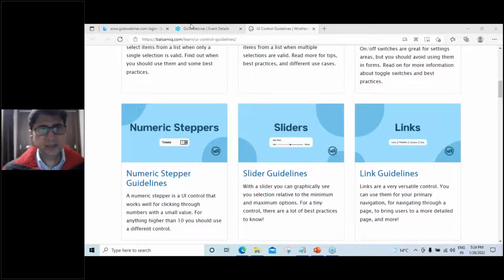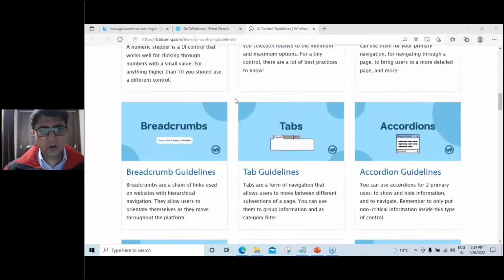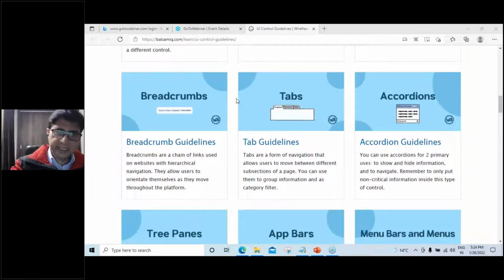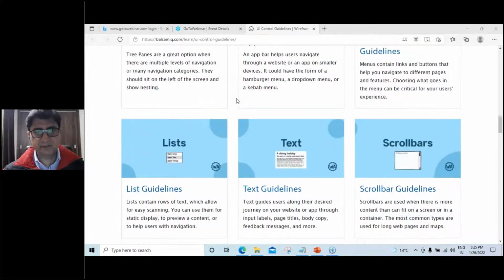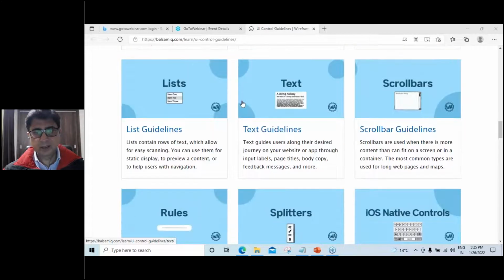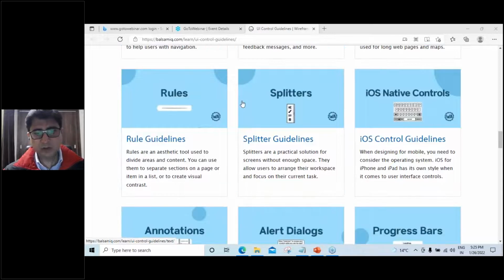So I suggest all of you go through these UI controls whenever you have leisure time, see what is useful to you and how you can utilize them in your wireframes. Just have a look. All these elements or widgets are available in the balsamiq.com widget library.